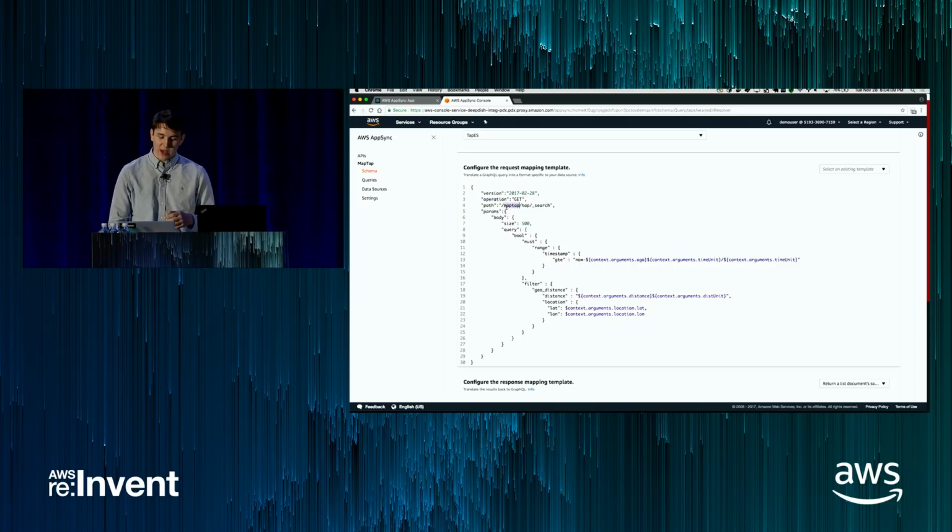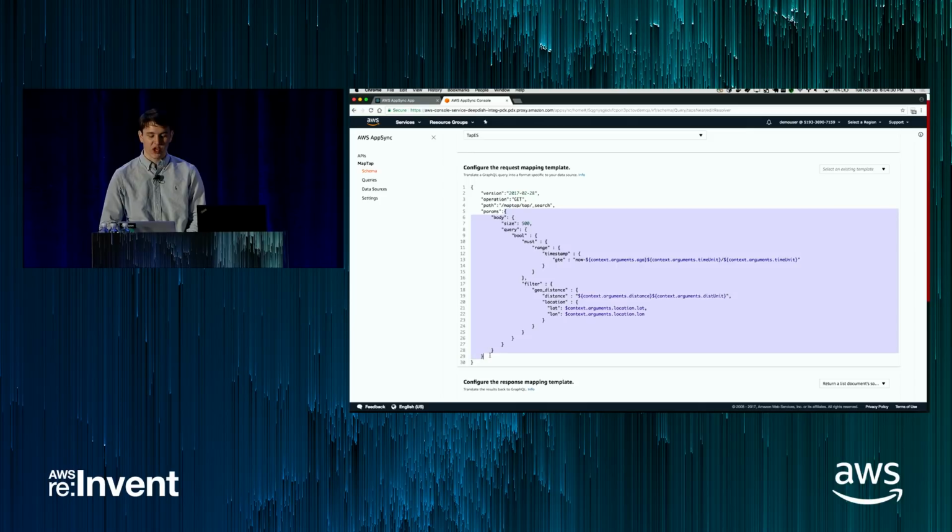The endpoint is a path of maptap/tap/search. That is an index that I created. So maptap is the index that we created in the cluster. Tap is the type, the mapped type in Elasticsearch's index. And then _search is the search URL for that particular type. And then in the params, you get the full power of Elasticsearch here. So anything you find in the Elasticsearch docs that you want to use, you can use.